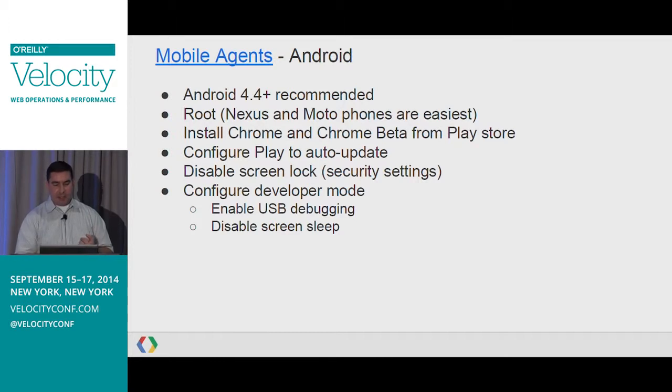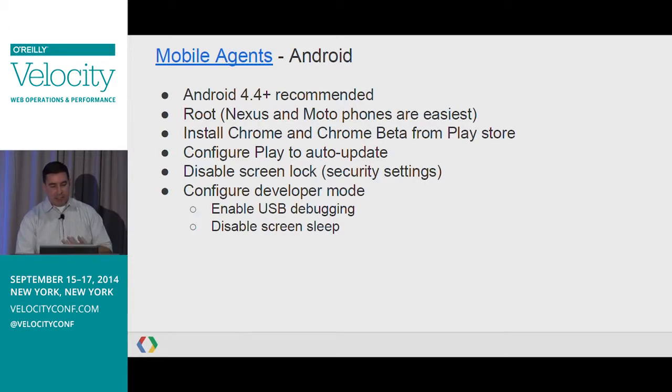When you configure it in developer mode, all of these instructions are also in the documentation for installing the agent, but the key things you're going to want to do are disable the screen lock in the security settings so that when you boot up the phone, it goes straight to the, I don't know, desktop or whatever you call it on the mobile phone, the splash screen. And the reason for that is when the phones go offline, and they will go offline, it's nice to be able to remote in and ADB reboot the phone and just have it automatically come back up and be available without having to have anyone actually touch the phones.